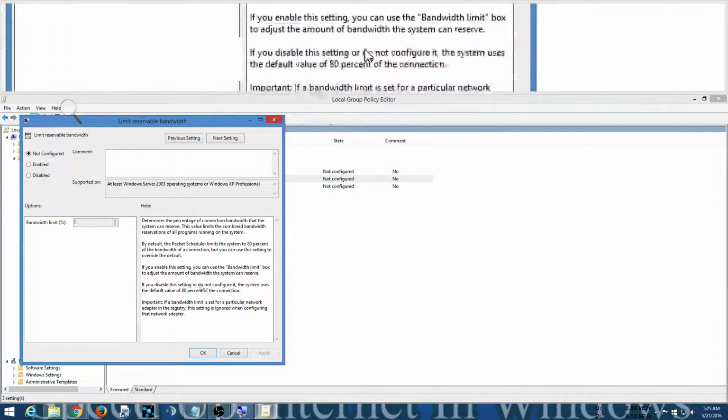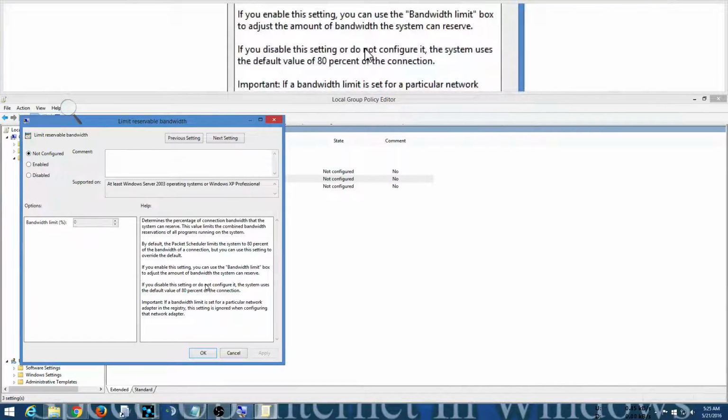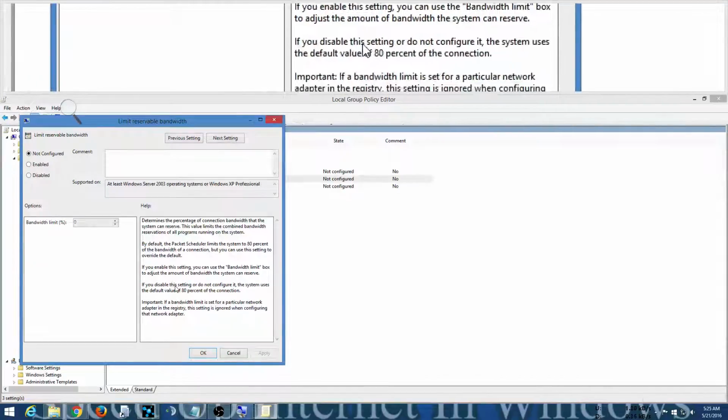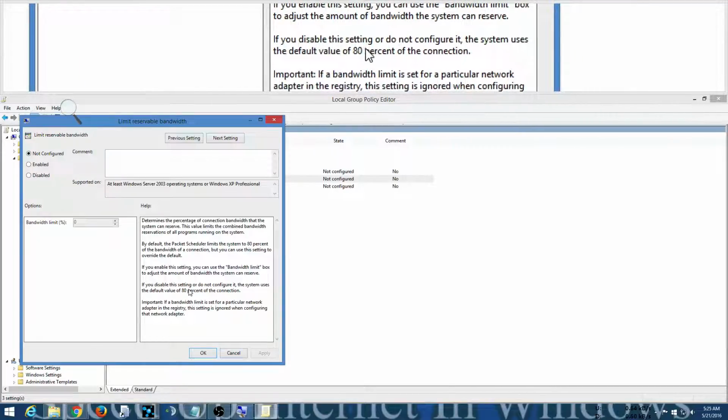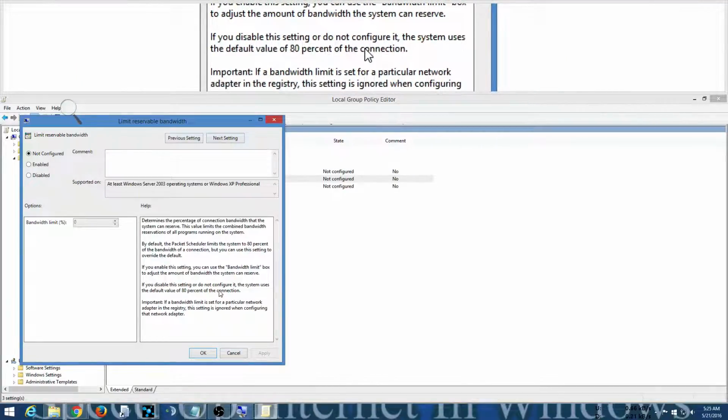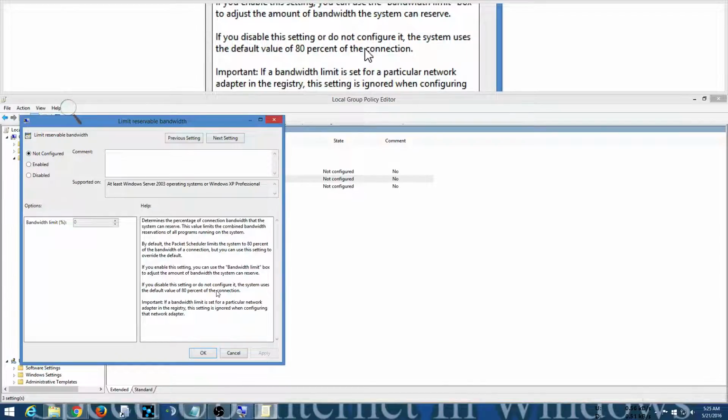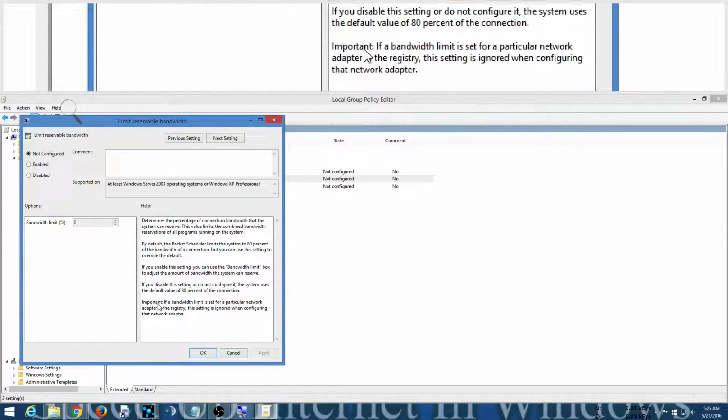So this sentence right here is very important. No matter what you do, automatically it's going to use the default value of 80% of the connection. So you're only going to have 80% of your connection there when it's doing its background stuff. And then at the bottom, I'll read it anyway.